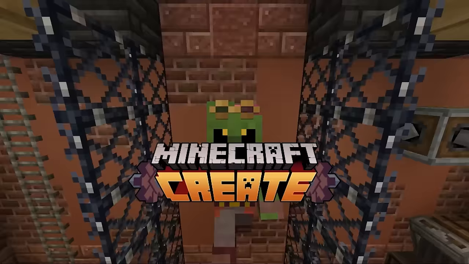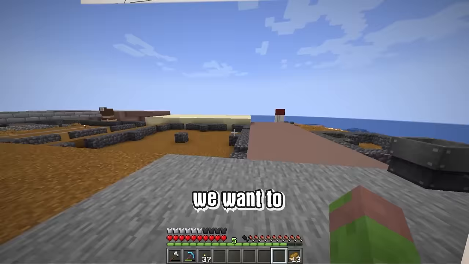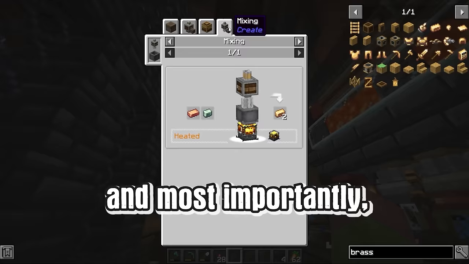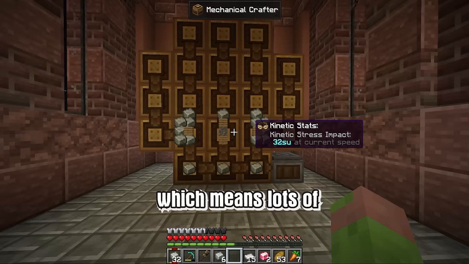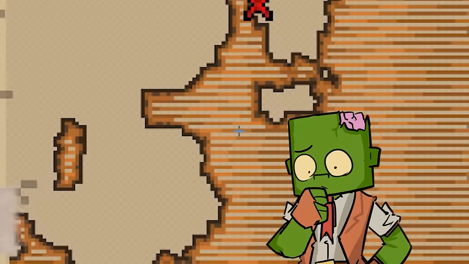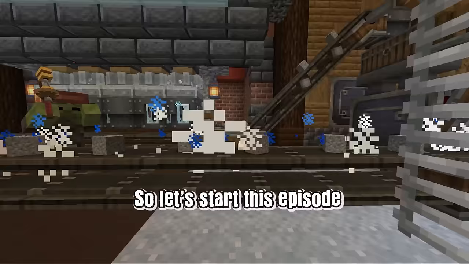Today on Create, we're building the ultimate Create workshop. We want to develop our island swiftly, so we'll need every kind of crafting available in the mod, and most importantly, we'll need the brass. Which means lots of new cool technology, but also means going to the Nether. Yeah, that's not something I look forward to. But first, we'll need a swanky building to put all that in. So let's start this episode with an epic time lapse.